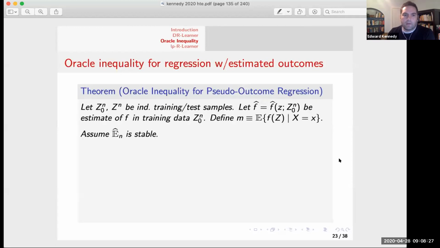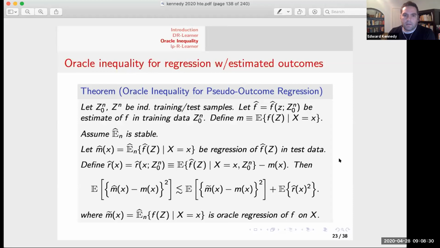And yeah, I think I'll just go quickly through this, but there's a corresponding oracle inequality that looks like what we saw with the DR learner, but that applies in a general two-stage nonparametric regression procedure when you have nuisance functions. And an important feature of this, again, it has all the same properties as that previous bound. It's model-free apart from the stability condition, uses sample splitting in the same way. And it gives you a gap here, which can be really informative in practice. It's what gave us that double robustness before. I haven't seen something like this in the literature before. So I think that can be useful in practice.